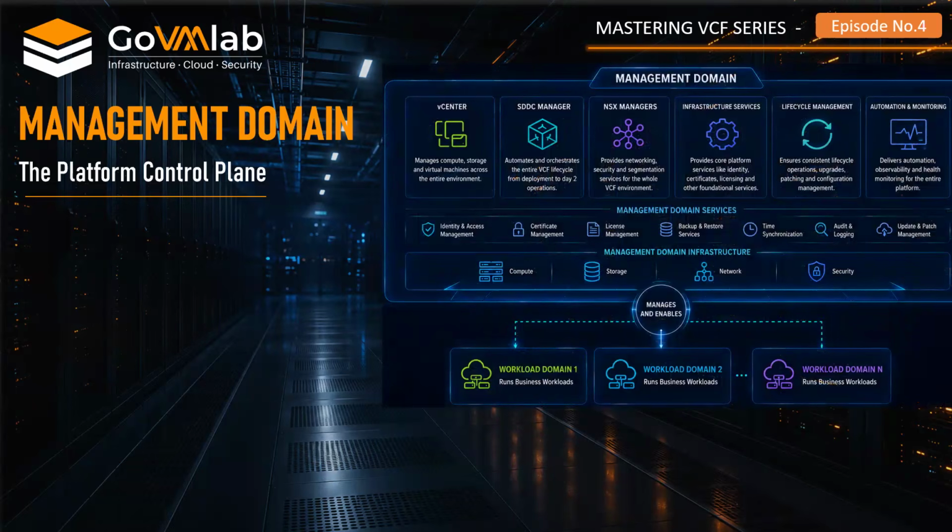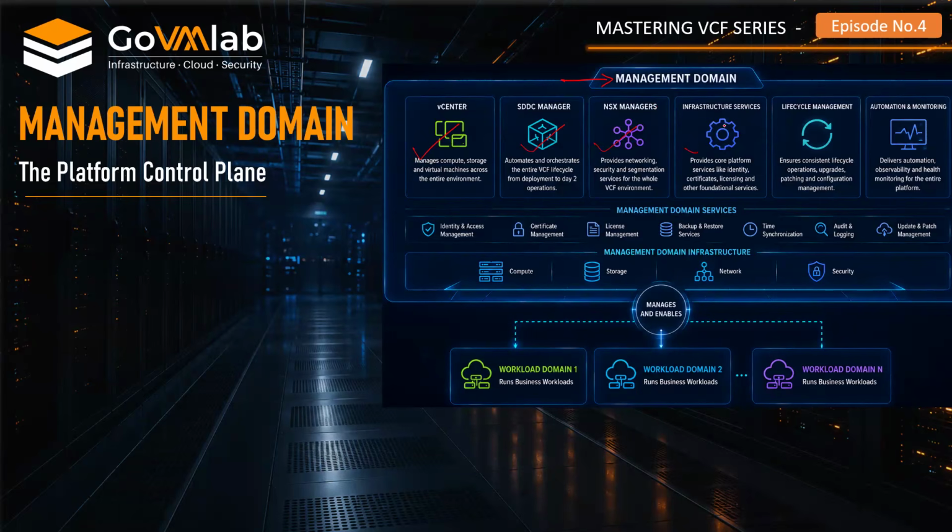Inside this management domain, you can see that we have core infrastructure services like vCenter Server, SDDC Manager, and NSX Manager.